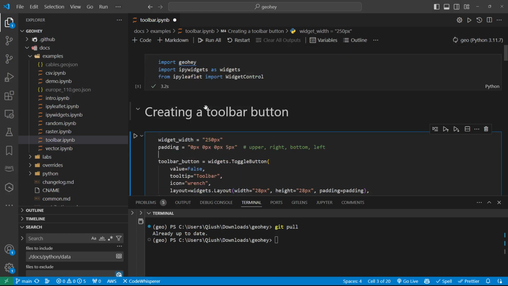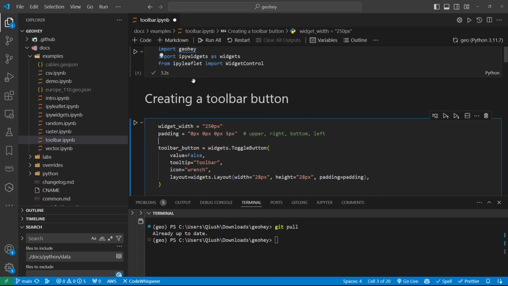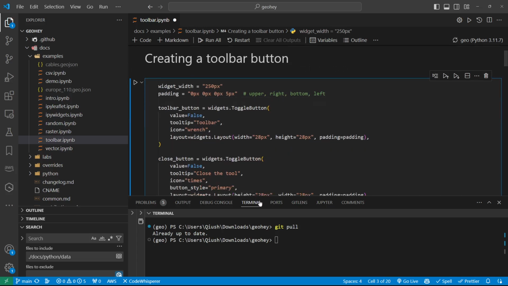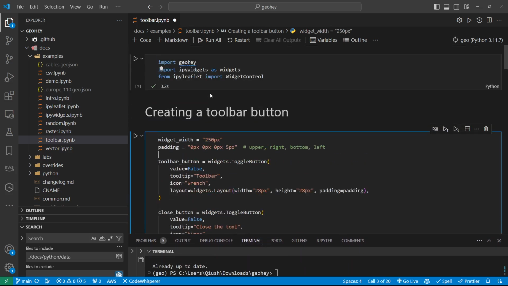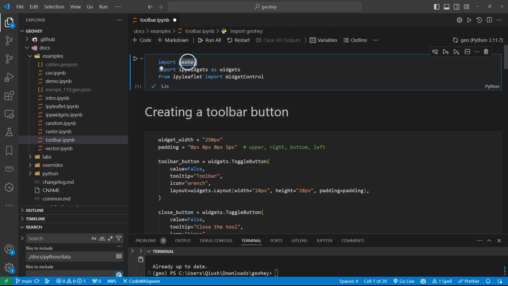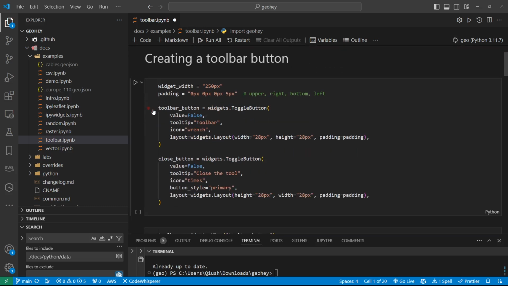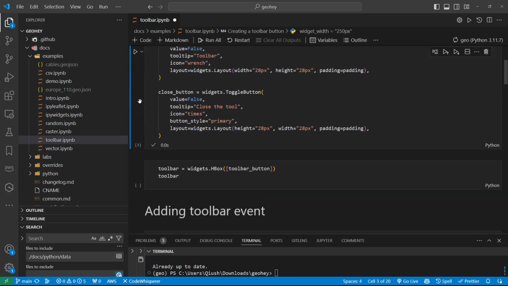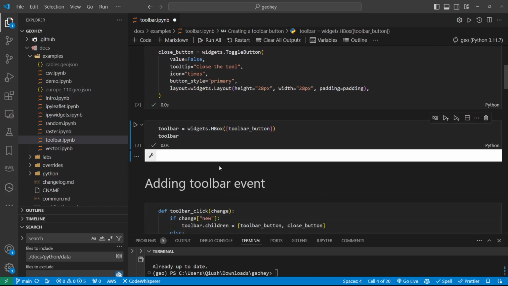So first you need to import the libraries, and then I'm going to, for you guys here, you can just import your own library, your own package. Any time you see this geohead, just change it to your own package. And then let's look at this one here. We run it, you see the output first. Then we can talk about that. So right now, take a look at this one here.